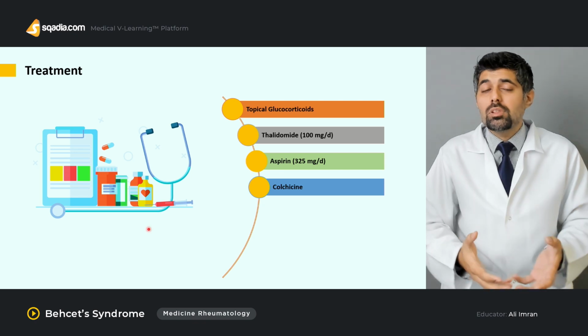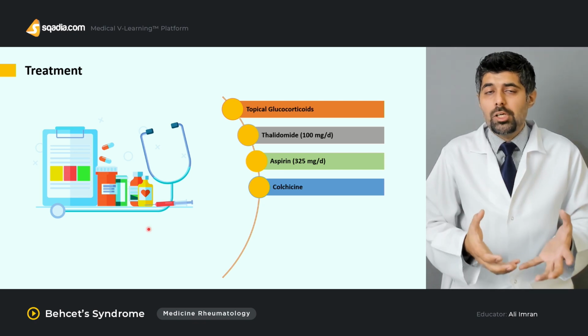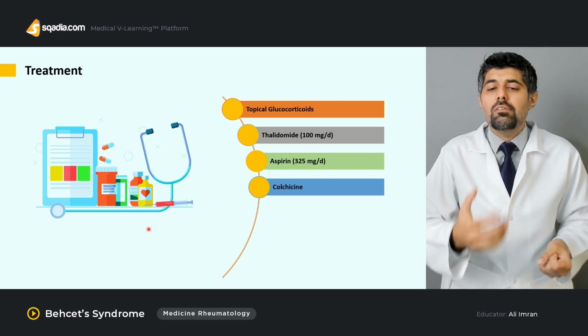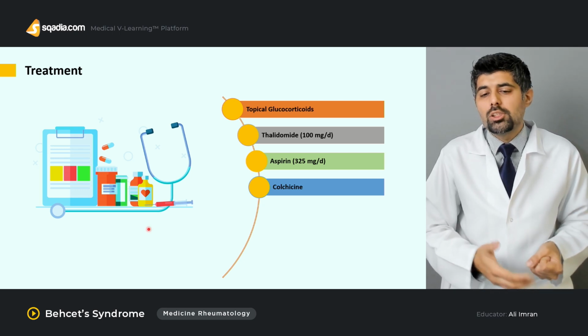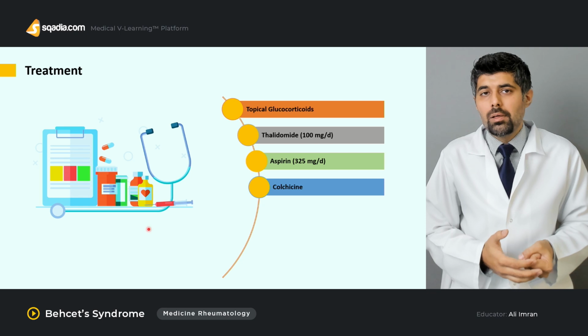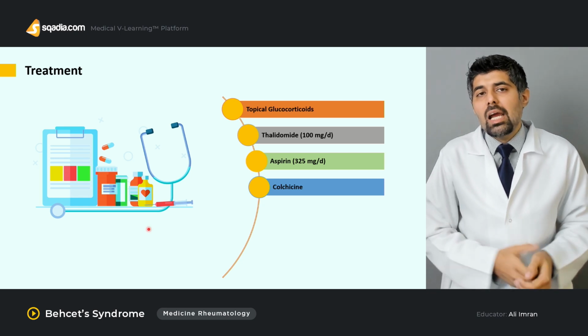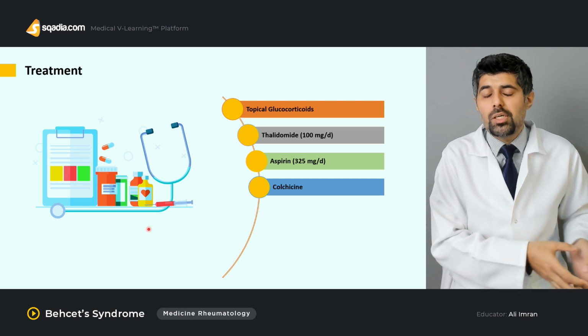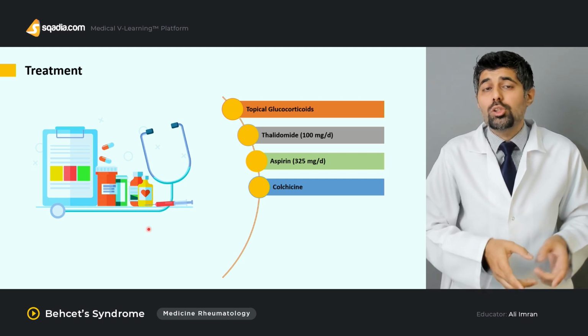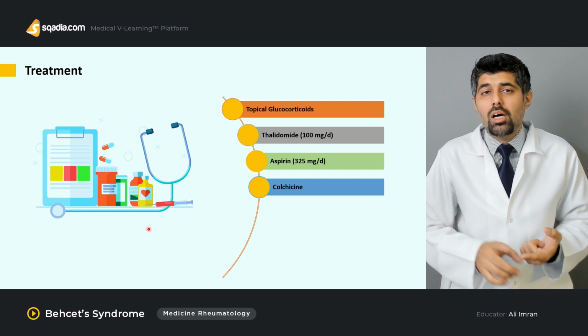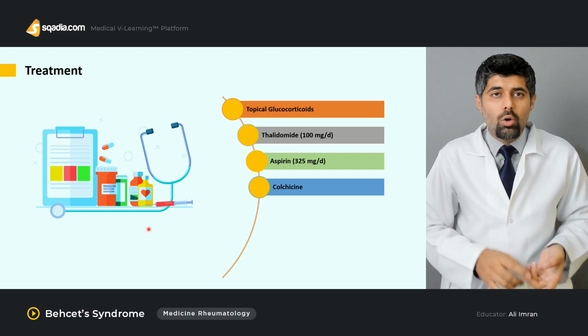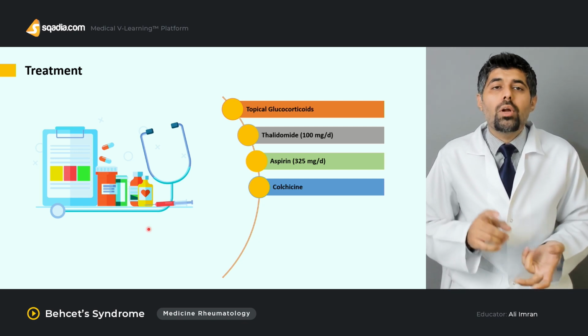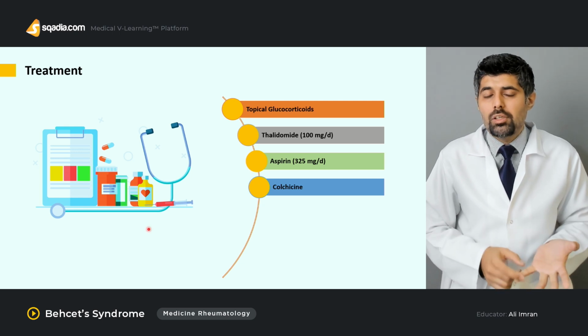And in order to even start up the treatment of the patient, we can even give topical steroids along with colchicine. And colchicine as a drug with the severe manifestation of the Behcet syndrome is reserved for those patients presenting with either arthritis or with arthralgia or any other kind of joint inflammation.